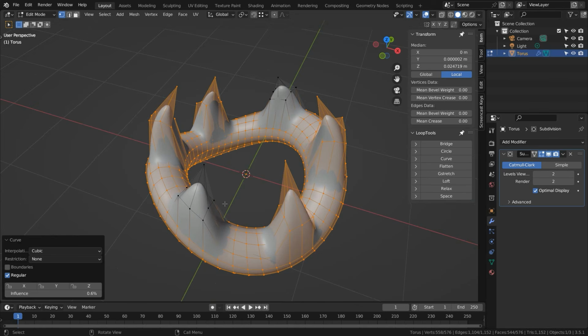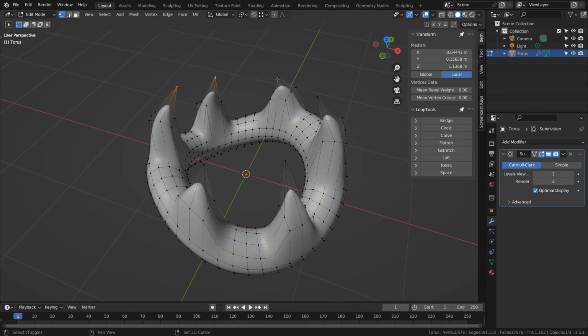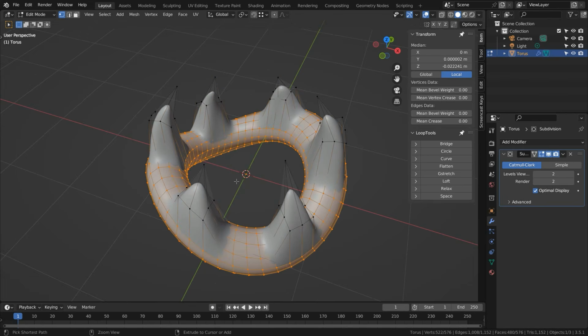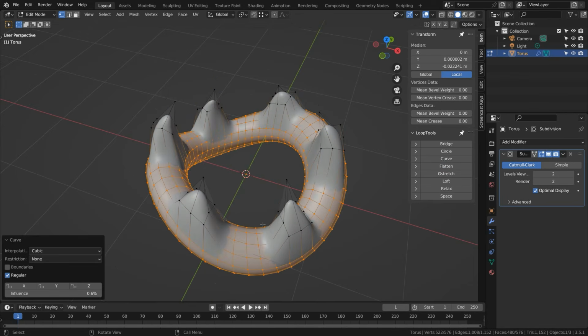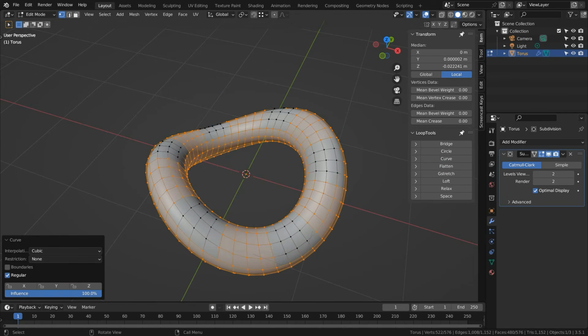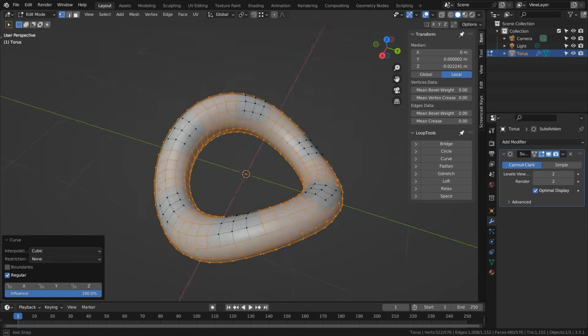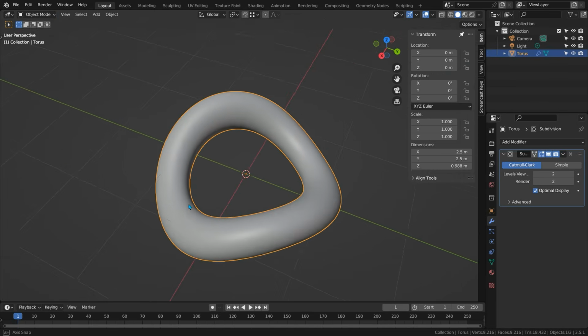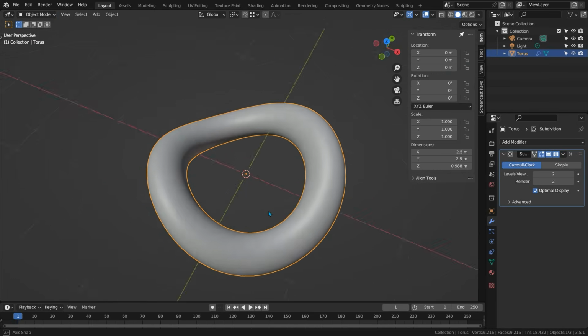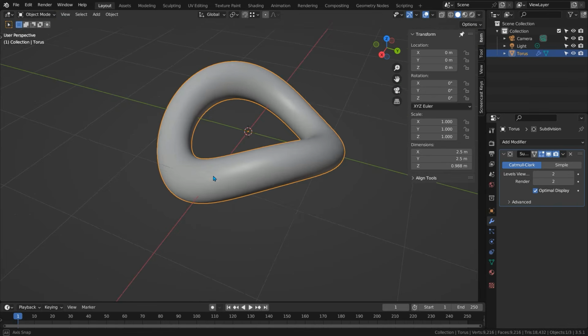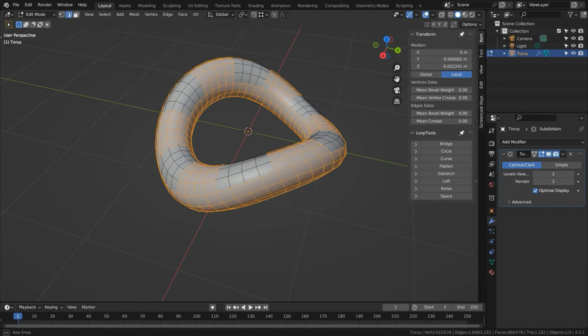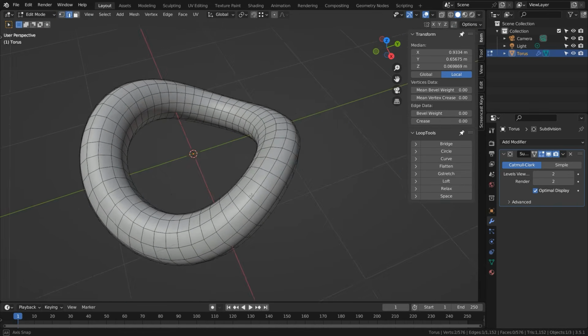Or I might have done all this work and decided I don't like any of it, but I do like the underlying curved torus base mesh. So again, I go around selecting all the top points, press Ctrl and plus, and then Ctrl and I to invert the selection. I'm going to hit curve and make sure the influence sliders are 100%, and all that detail is gone, with this really very complicated curvature around this warped torus rebuilt perfectly. Light will flow over this very smoothly. So that's one very powerful use of the curve tool.